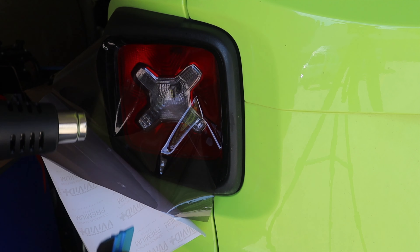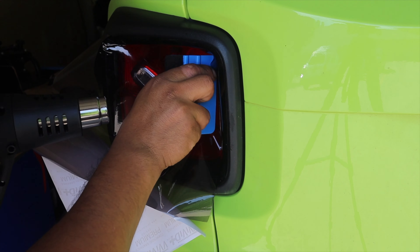Now, as you guys know, I have attempted to tint my tail lights before. I say attempted because it was really, really hard. I tried to wrap them — that was my way of tinting. There are different ways you could do it. You could always use that nightshade spray, but that takes a little bit more time and effort. If you want it to look good and professional, you have to take time to sand, spray, clean and do all that. Because if you just spray, it's gonna look really bad.